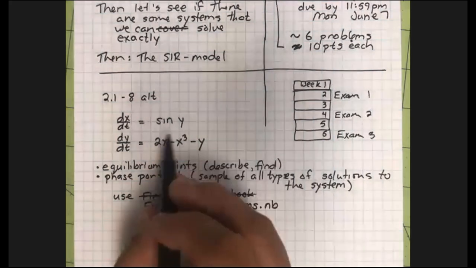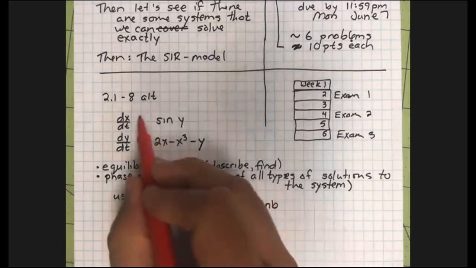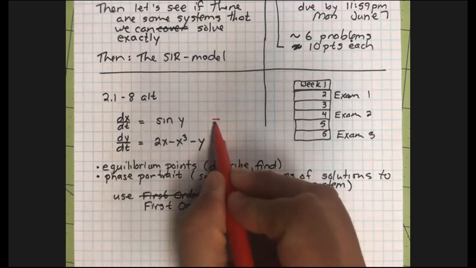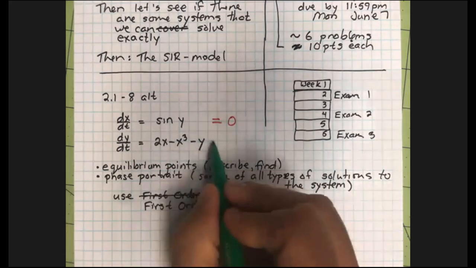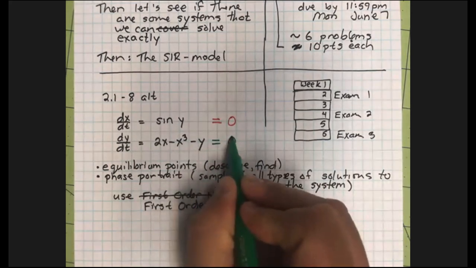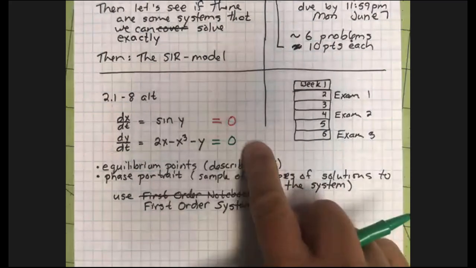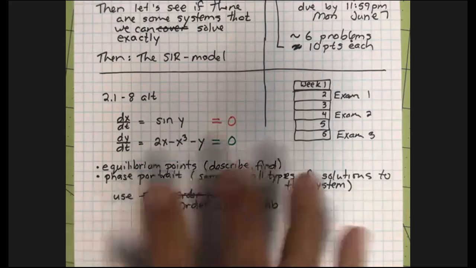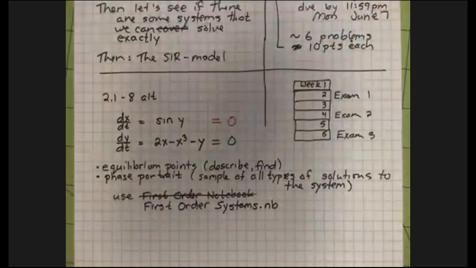So let's think about these carefully. Where are the equilibrium points? Logically, where should the equilibrium points be? Where do I get both of these equations equal to zero at the same time? And I'm going to deliberately use red and green there. On screen, the red and green doesn't always come out. But on the scanning, they should come out a little bit better when I scan the sheet and post it. Write down this page one.